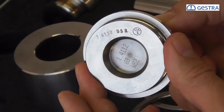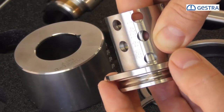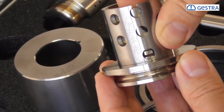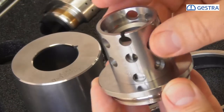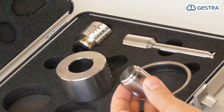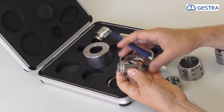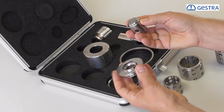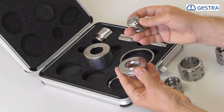Now I can drive down onto the seat. When opening the valve, I first lift off from the seat before the control edge later releases the flow. This means I can open and close the valve thousands of times, even at very high differential pressures up to 100 bar, without any erosion problems at the seat surfaces, maintaining perfect tight shutoff. We transfer the high flow velocities from the seat surface to a less important part — the control edge — and even after half or one year, small signs of wear at the control edge are still functional enough to protect the seat surface.